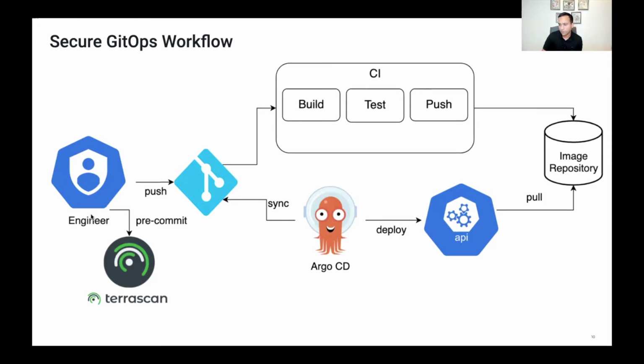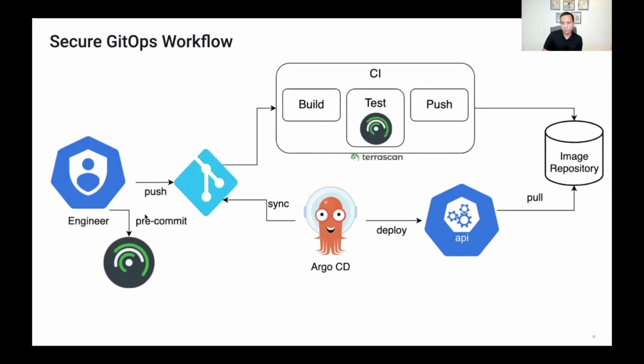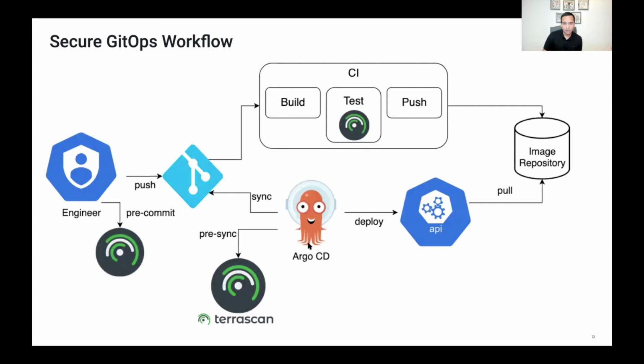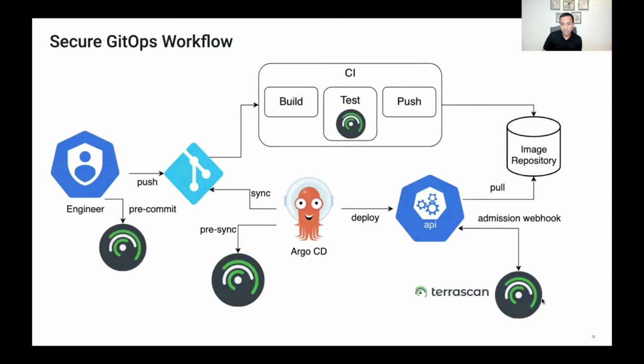CI jobs to execute, or for the issue to become a bigger problem once it reaches the runtime environment if it's not detected early. The next place is part of your CI pipeline, where you can have a Terrascan job execute and fail if there are any issues that you deem critical enough for your workload. Next place is using a pre-sync hook in Argo CD, where Terrascan is executed and prevents Argo from syncing changes if there are any issues. And finally, we can use Terrascan as an admission controller to your Kubernetes cluster. So when Terrascan is running in server mode, it can be configured to be triggered by the Kubernetes admission webhook and prevent issues from reaching your runtime environment.